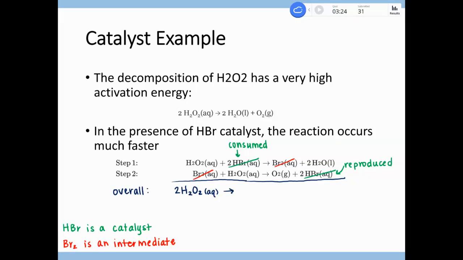Going to the product side, we have 2 moles of H2O and 1 mole of O2. And that takes care of everything. So notice that when the catalyst is used, the overall reaction equation is the same as without the catalyst. It's still the same reactants and products, but we're adding that catalyst that gets regenerated to make the reaction go quicker.